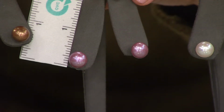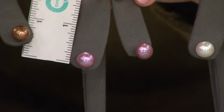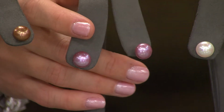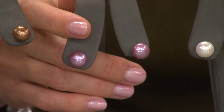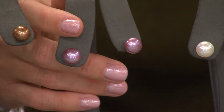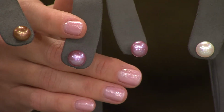After that, you see it's about 3/8 of an inch, a 10mm pearl. That's really beautiful. We say large enough to be important, but not large enough to be obnoxious. This is just the perfect wear for any gift for anybody. So the orchid that's new, you know what it does, it has orchid in it, it skews pink. It's a beautiful, almost like a violet pink is the way I describe it.